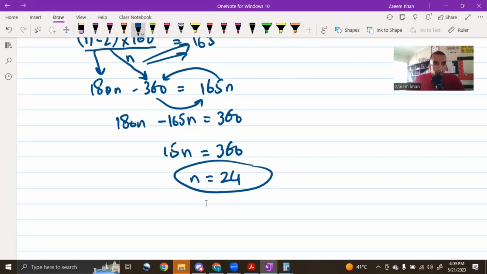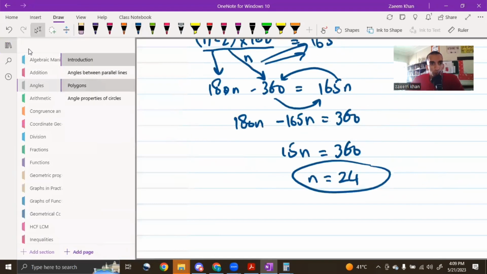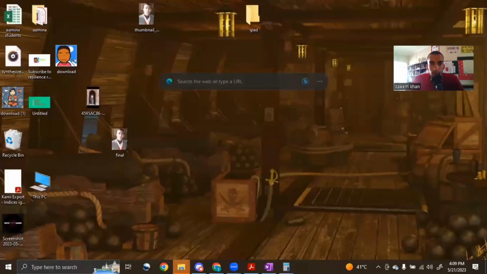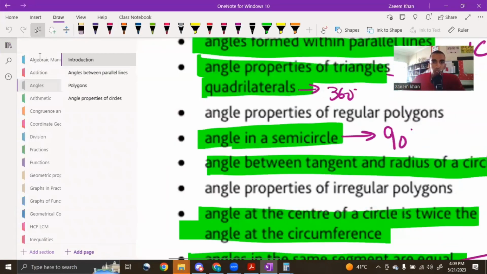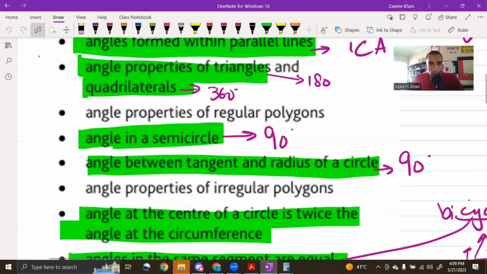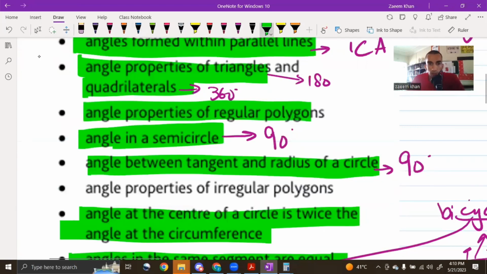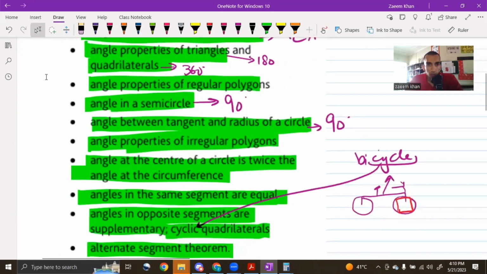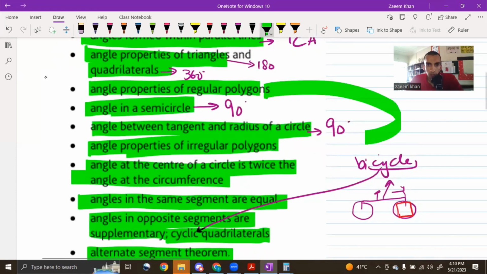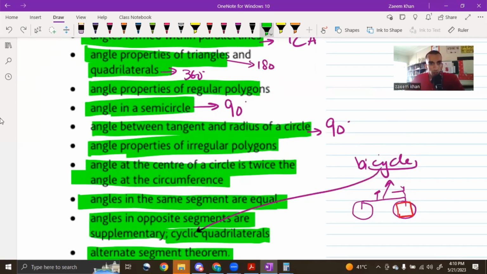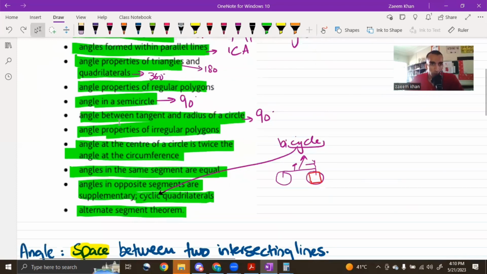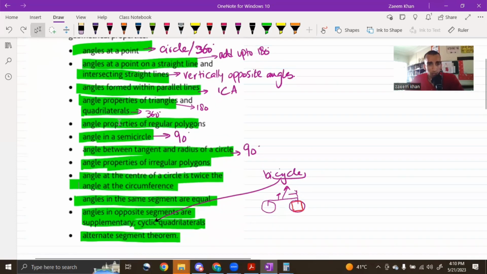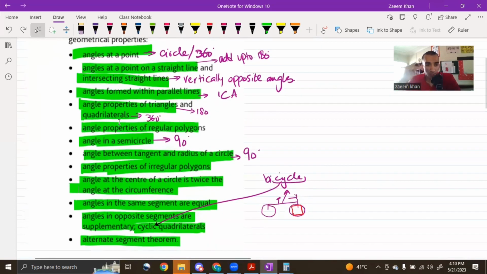All right. Now your topic for angles is complete. Whatever I send you in the form of a worksheet, you should be able to do it now. Angle properties of irregular polygons is just another extension of what we've just done. Regular polygons, this topic and this topic, they're linked together, nothing new. We're done with the entire chapter of polygons, I think, for the second or third time now. But this time it's complete with examples.